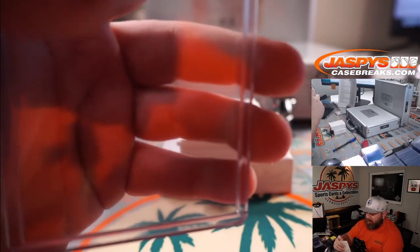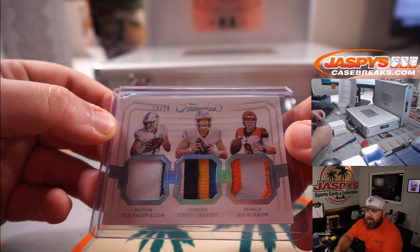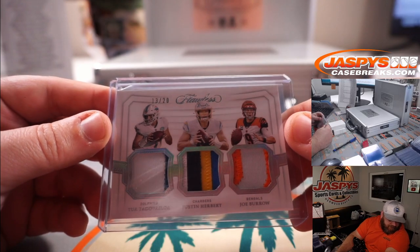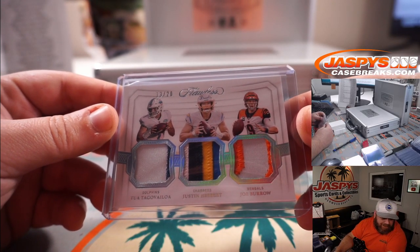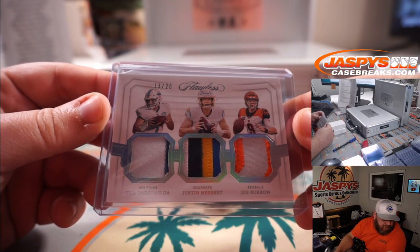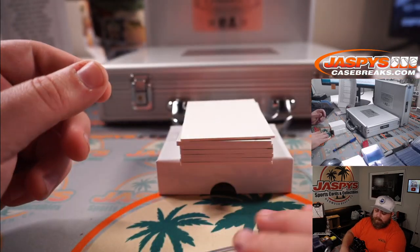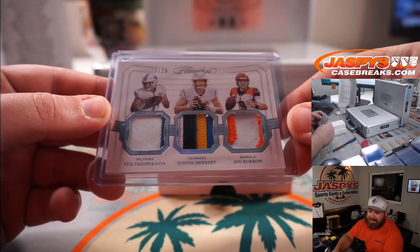So obviously for the Bengals and the Chargers random number block, spot three is Matthew Shira. And for the larger number random number block, 19 that also has the Dolphins, that is Robert Flores. So, what we're going to do on that is obviously randomize that between the Dolphins, Chargers, and Bengals at the end of the break.